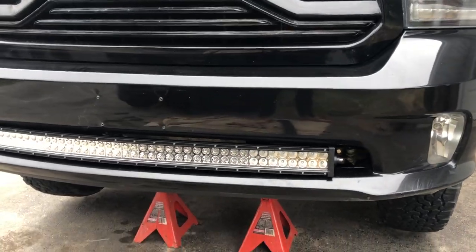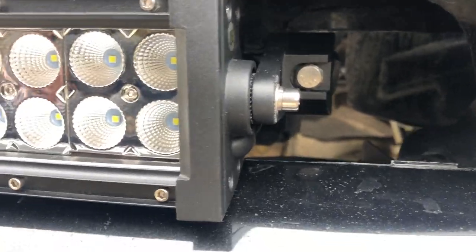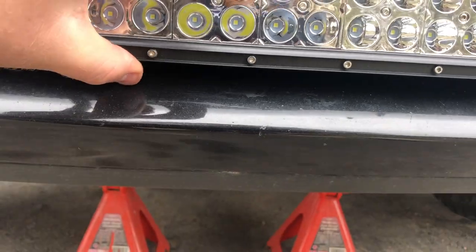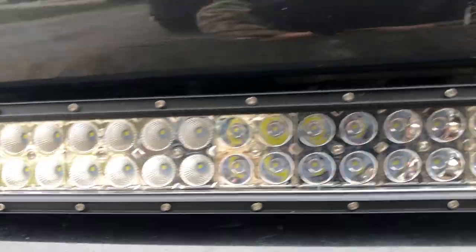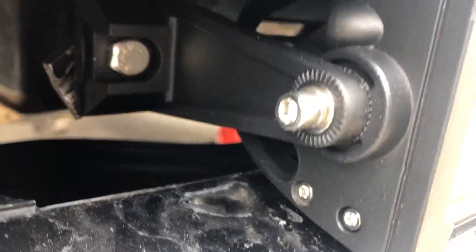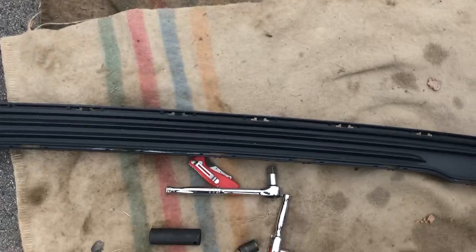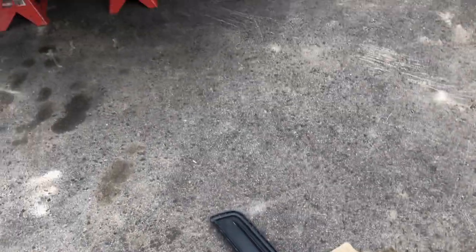Like I say, get those pushpins in there. You can see the fitment — so that bracket looks a lot nicer there. Bit of a gap sort of thing right there, but I don't know if I want to tilt it up at all. Maybe I could tilt it up one notch. You can see on the side it's sort of grooved, there's a groove so it'll click into place. So I could loosen it and maybe go up one notch on either side — might sit a little bit nicer in there.